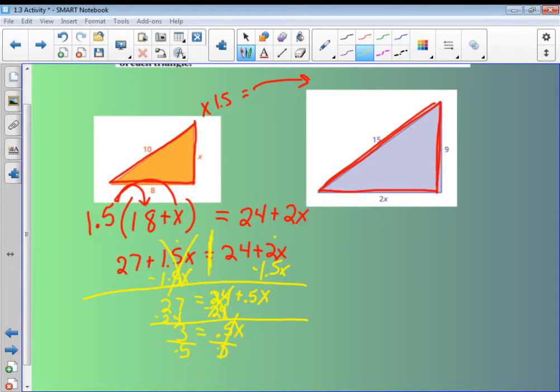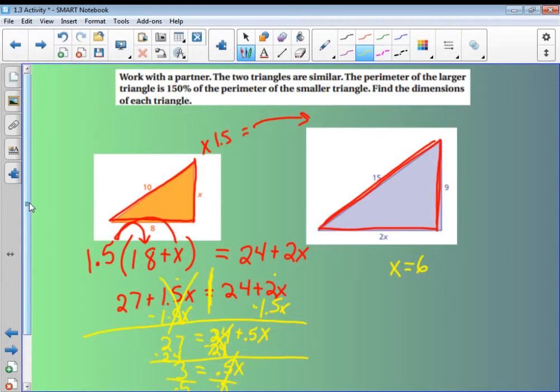3 divided by 0.5, because I just think of, I've got how many halves in there? I've got 6, that's right. So I just found out that x equals 6. So now we'll go ahead and, what did they want us to find? The value of x? Find the dimensions of each triangle. So now I'll just go ahead and put my dimension of, this is going to be a 6, and then we'll change to a different color. And on this one, 2 times 6 gives me, this is now 12. So there are my dimensions.